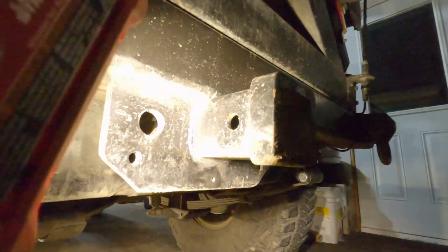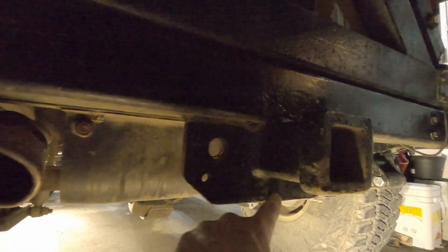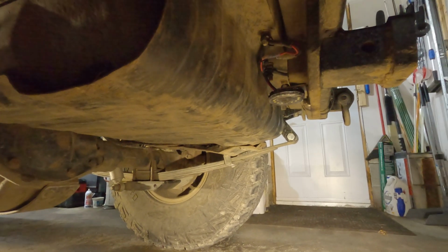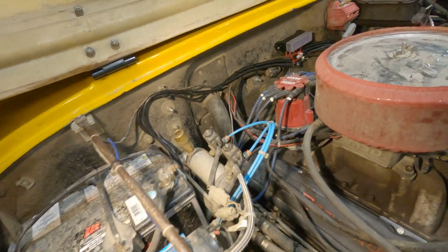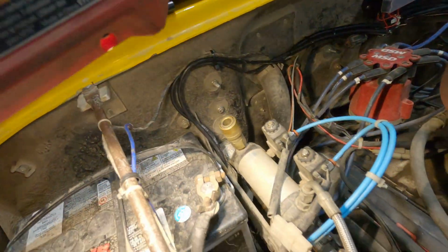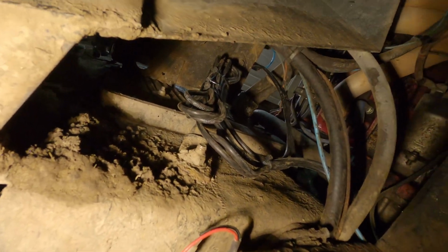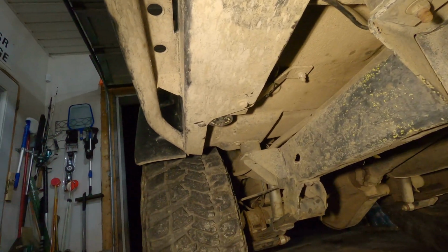I actually drilled and tapped a hole, mounted a bolt through the brackets installed behind the hitch. So that light is definitely going to be nicely protected from any type of damage. Then the wiring on this side comes up, down next to the battery. There's a few spots where there's zip ties. Then under the battery, there's a decent sized bracket, so that's where all the spare wiring is attached on this side. Same idea with the light there, and the sixth light is down there.